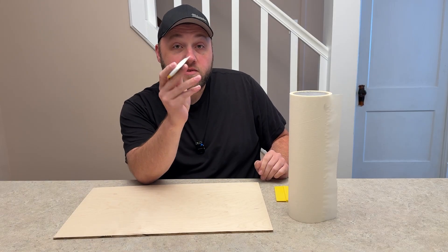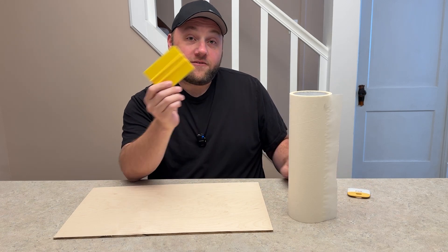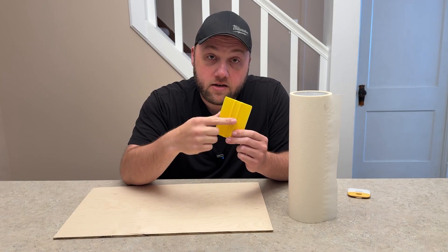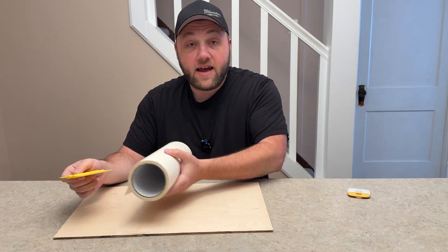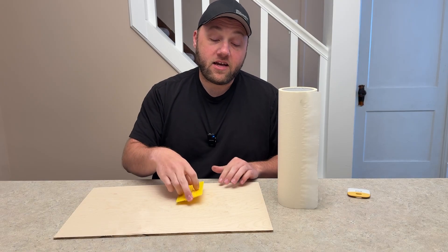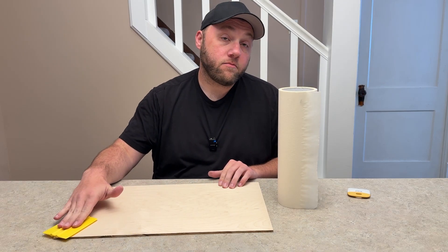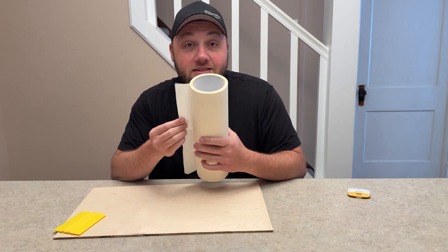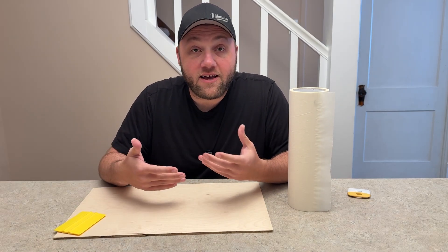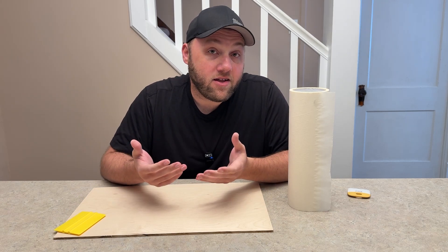First up, don't use a Cricut squeegee with just a flat blade on the end. Get yourself a nice squeegee that has the flat edge on both sides and then these ribs here. Once you apply this stuff down, use the flat edge to make it completely flat, then use these ribs to make it adhere better. Place it completely flat and work back and forth all the way across the board. That'll allow the glue on the back to activate better and hold on there so it doesn't peel up and cause a fire with the edge catching the beam in the wrong way.